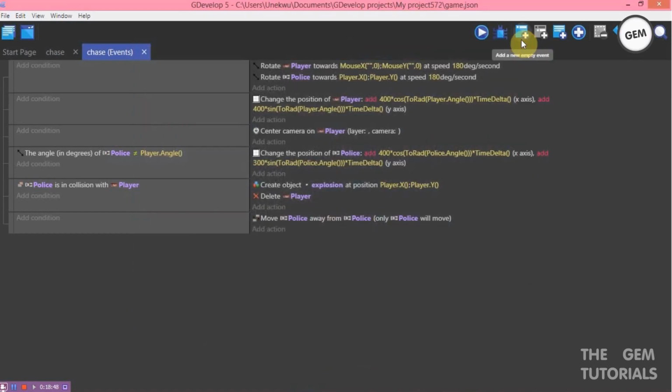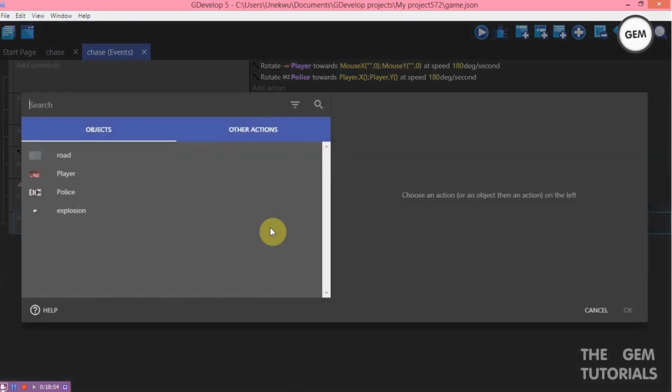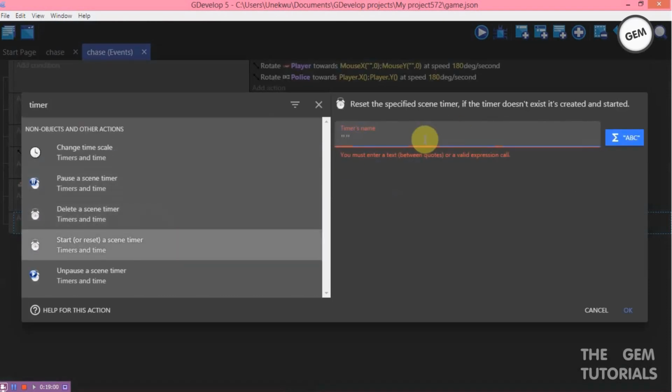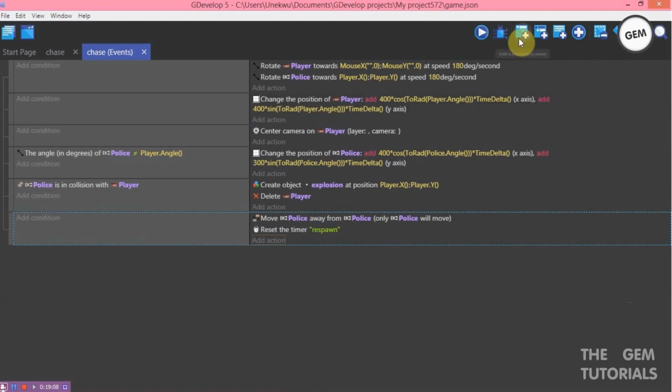So let's create an event to respawn the police. Add an action. We need a timer, a scene timer. Timer's name: respawn. Add an empty event.